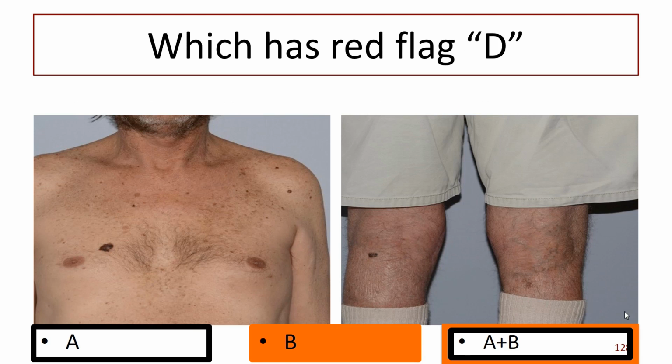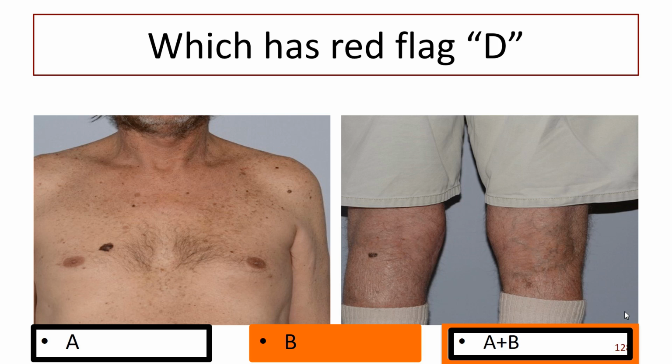Now, red flag D in the New Zealand high suspicion of cancer is not D for diameter. If you were reading very carefully, you would have seen D was for something else. Anybody notice? D for different, okay? D for duckling. Only we're in New Zealand and we'd rather have the black sheep. But anyway, that doesn't begin with D. So D for different. So the ugly duckling sign is the most important. You must examine your patient, you must take a history, and you've got to see the pattern of the normal for that patient in order to identify something that is D for different.